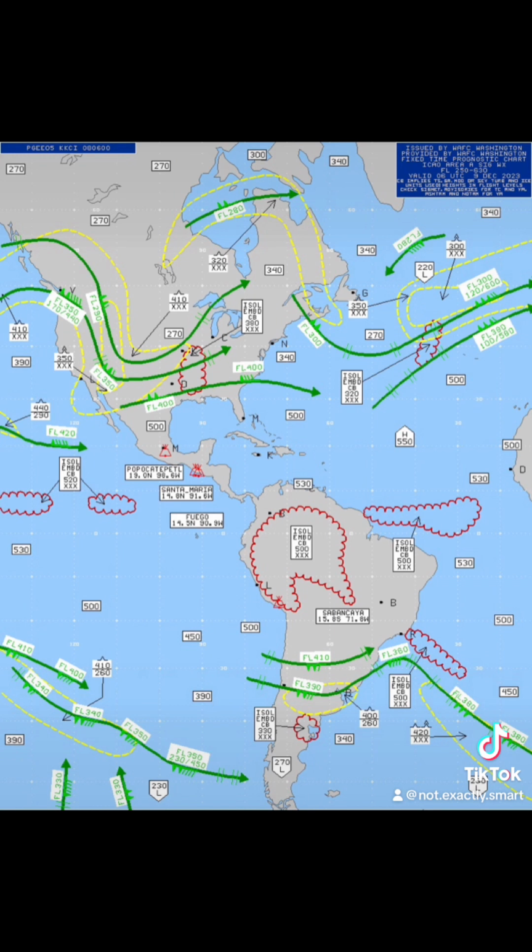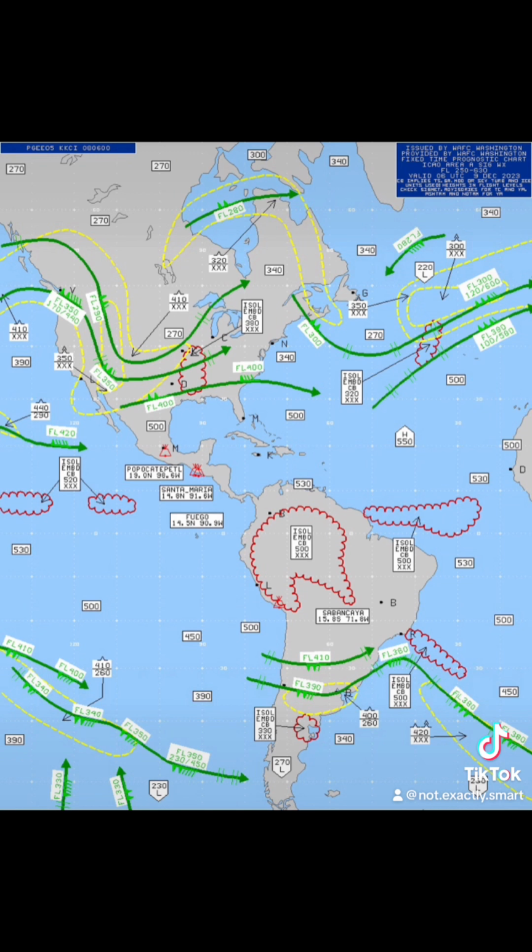Turbulence is shown with a dashed yellow line and a hat system similar to that of the low-level chart. In the case of this chart, we see severe turbulence over the American Southwest, below 25,000 feet up to 35,000 feet. And moving further east and north, we see turbulence all the way up to 41,000 feet, but with only moderate severity.